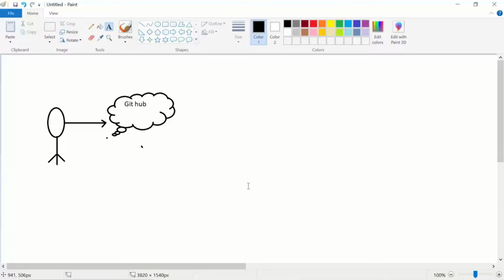What is the meaning of build? Build means creating the executable file. For example, if you are a Java developer, then it will be a jar file. If you are a Windows developer, like .NET, then an exe file is to be created. For that, we need some build tool. One way is that you can run commands in your programming language, like in Java, you have the command to create the jar file. In .NET, you have the mechanism by which you can create the executable files, exe files.